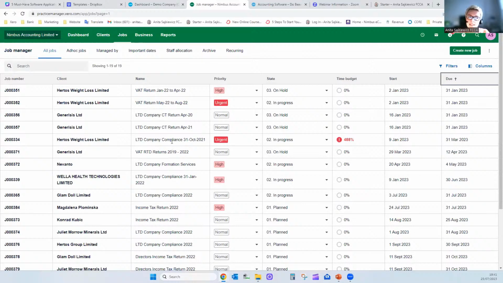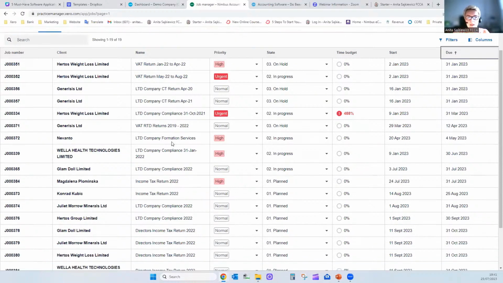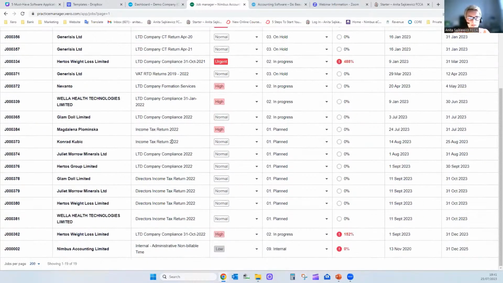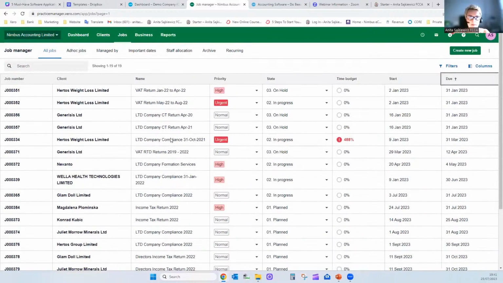And just one more word, you will not see all of the jobs that we do here in Practice Manager. In the past, I used to schedule every single job, even our regular monthly payroll, our monthly bookkeeping, every single job. But it quickly grew to hundreds of jobs, and it became really cumbersome to manage.